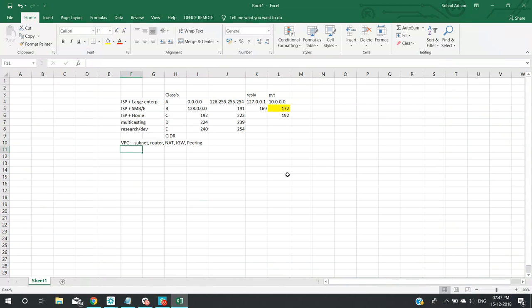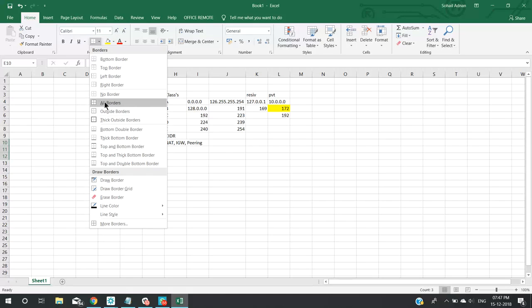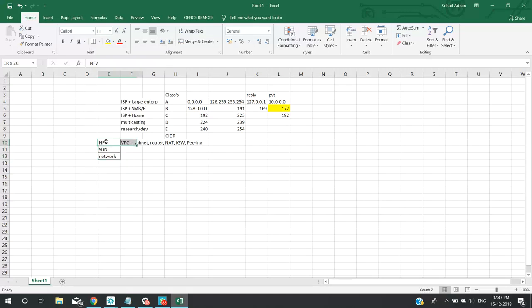So what they have done is they have taken a physical network, they have virtualized it, right? And then further virtualization, they have done network function virtualization. So this is your physical network. This is software defined networking, SDN. And this is network function virtualization. So that means you do not have access to the physical network, neither do you have access to the virtual network. The only thing that you have is you can do network function virtualization.